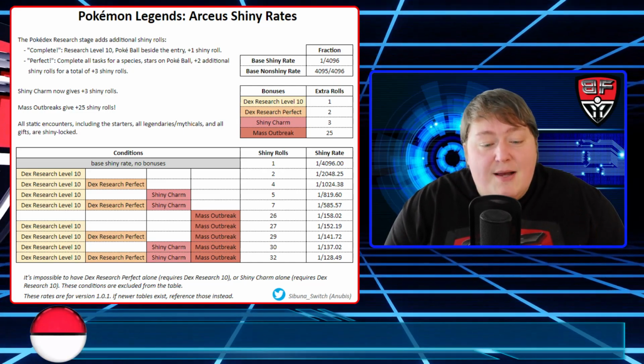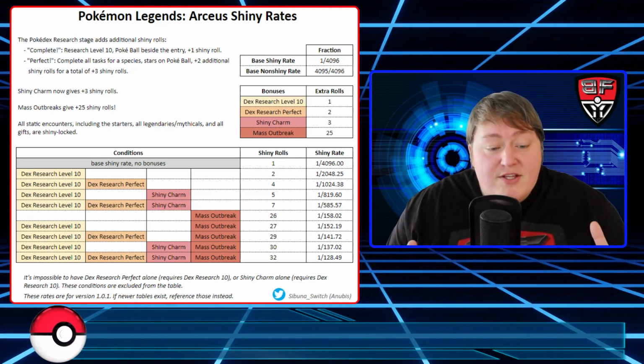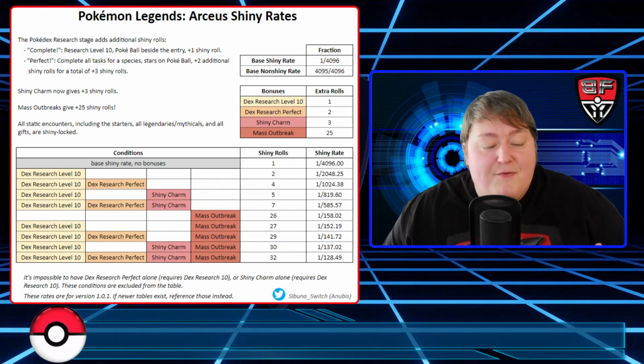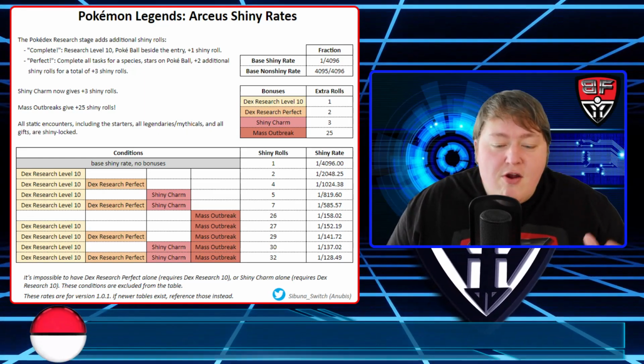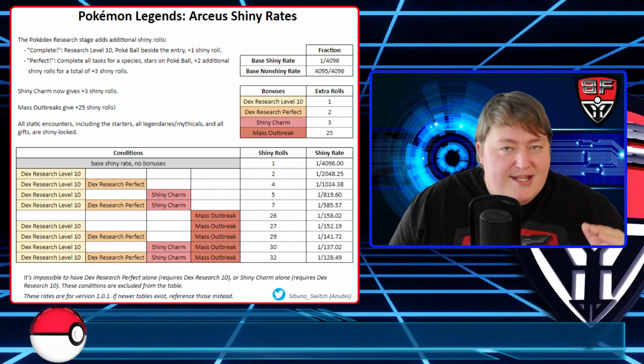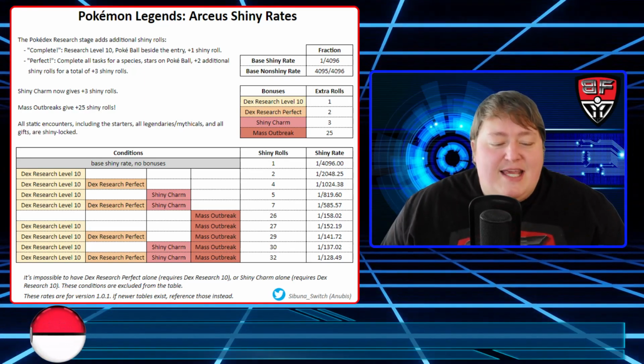So this actually comes from Anubis, also known as Sabuna Switch, over on Twitter. And there is a lot to unpack here because there are a lot of different shiny hunting boosts that you can get. So look, there's a lot of good news here. Let's get the bad news out of the way first. I think it's going to make the good news seem even better.